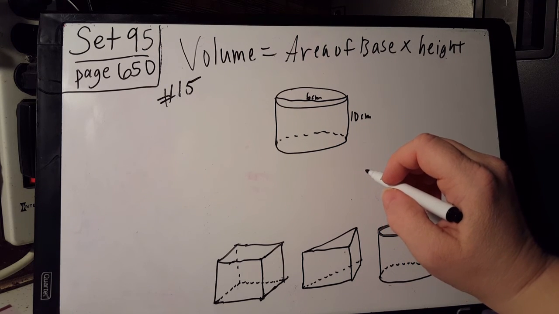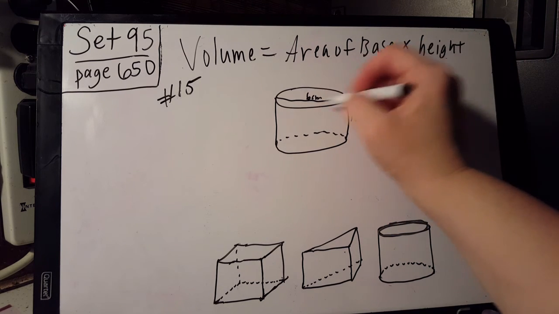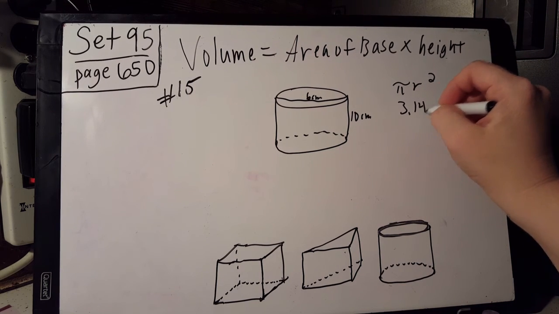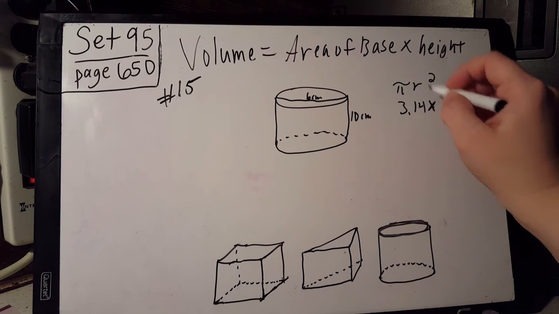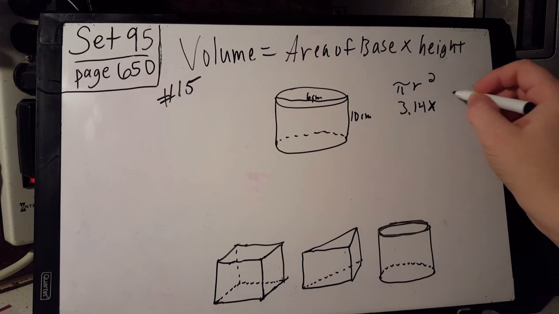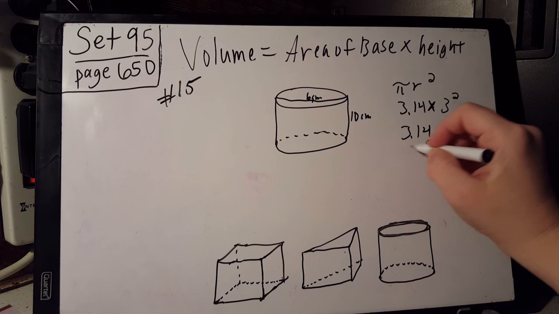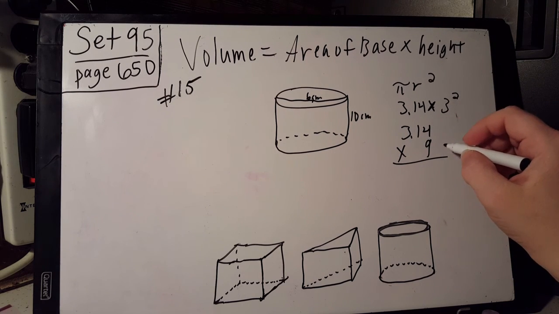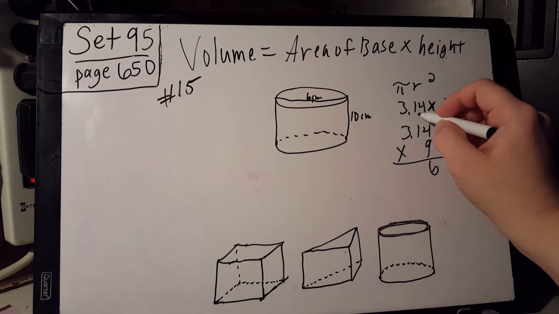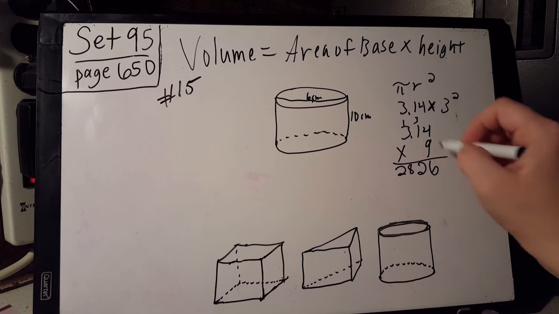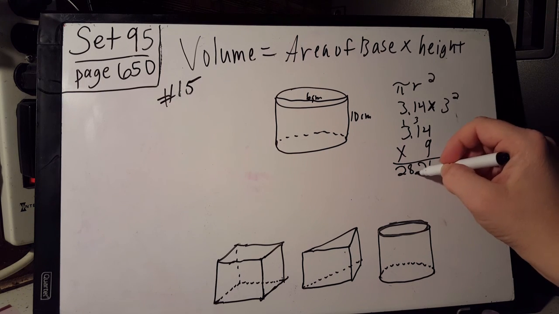Okay, what's the volume of the soup can? And it does say use 3.14 for pi. So let's remember, we find the area of the base first. That is pi radius squared. Pi is going to be 3.14. Radius is going to be half of the diameter, which is 3. So 3 squared. All right, so we can figure this out. 3.14, 3 squared would be 9. If you work this out, you would get 4 times 9 would be 36. That would be 12, and that would be 28. We have 2 decimal places, 2 decimal places. So that's the first part.